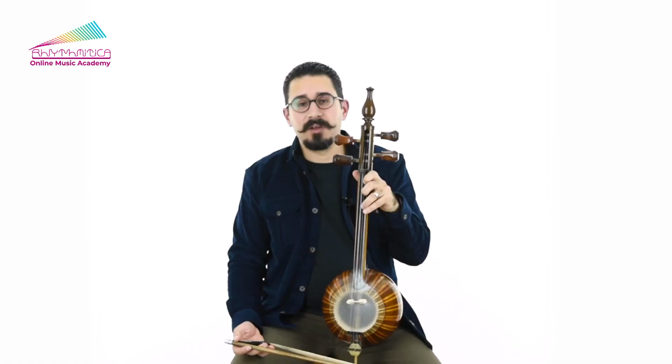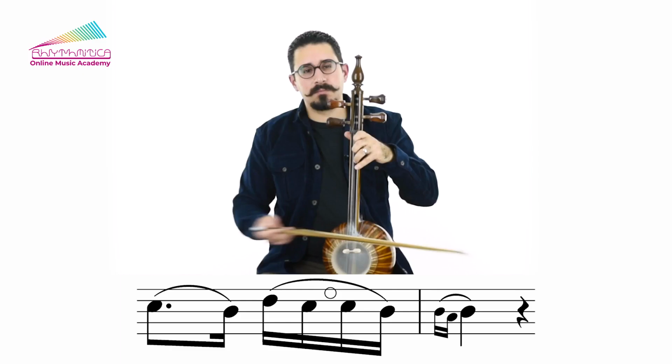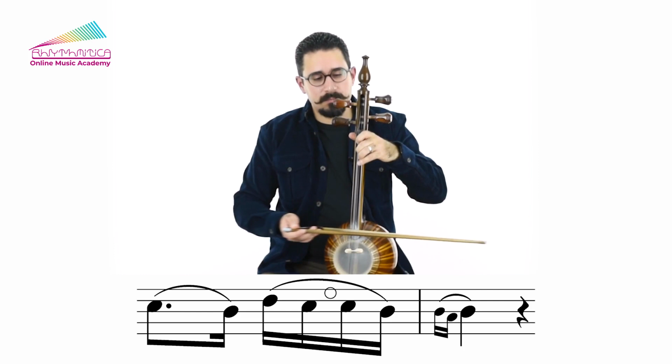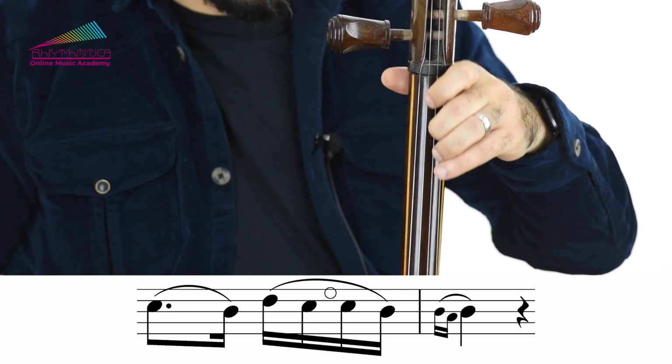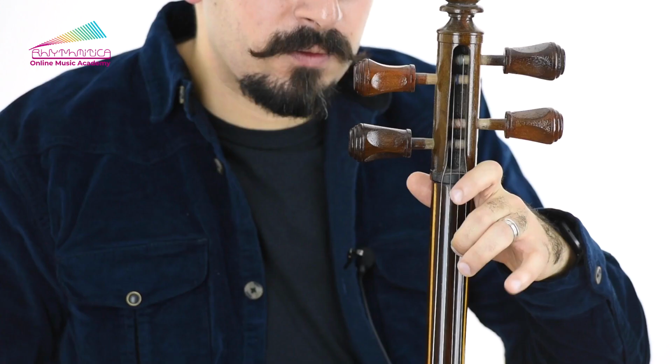Now I'm going to add the tekyeh, or hammered upper note, in order to play this in a different way. Pay attention to how the third finger striking the tekyeh is going to be played with much more force. Notice how we play all the 16th notes in one bow when we want to use the tekyeh in this form. And also notice how the third finger is hammered, striking with force.